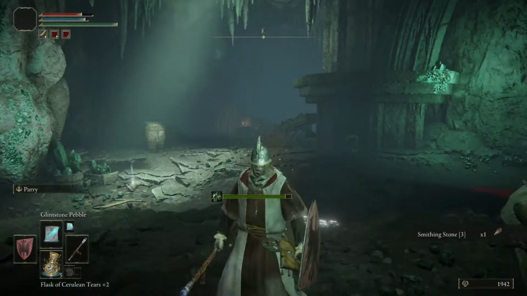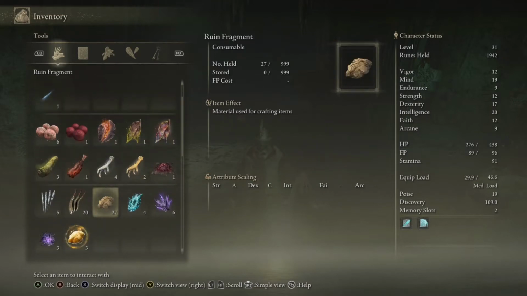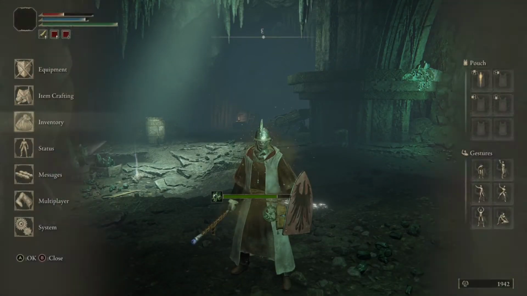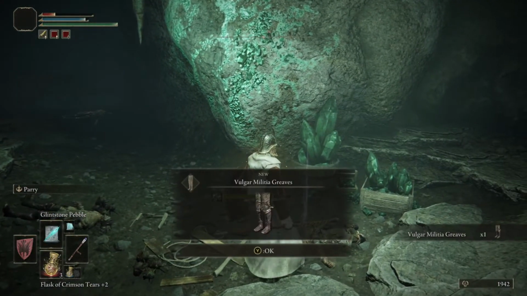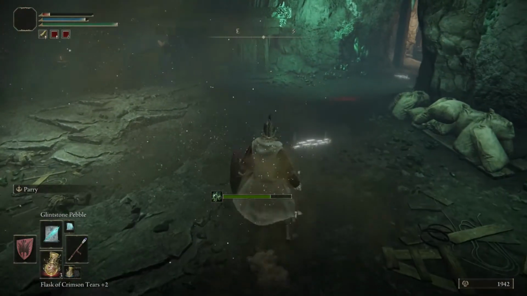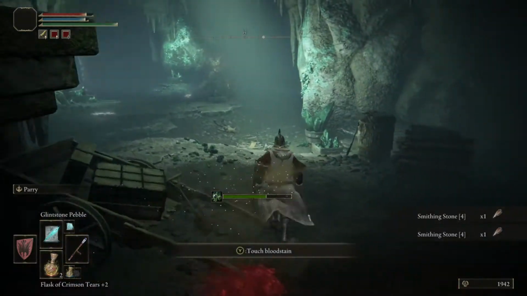Do we have a way to expunge poison? Inventory. Rot. Blood loss. I don't think we do, to be honest. How's my health? Not good. We have a high poison tolerance. Vulgar militia grieves. Might as well hit all these. We can't build up more, right? Okay, so here, these should respawn, right? Tier 4 smithing stones.